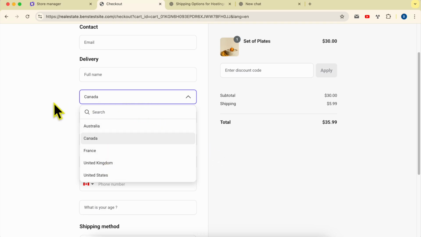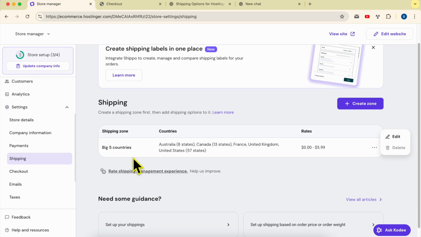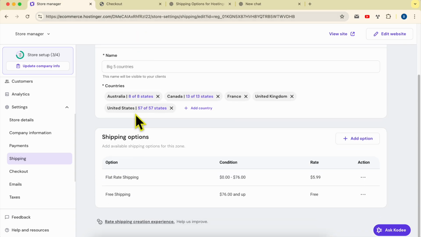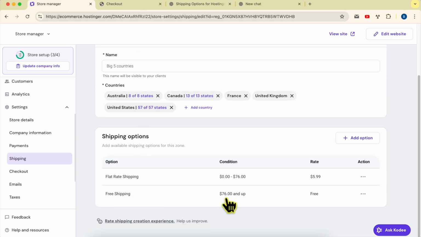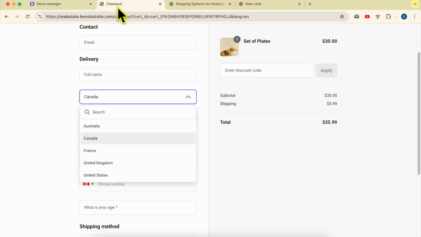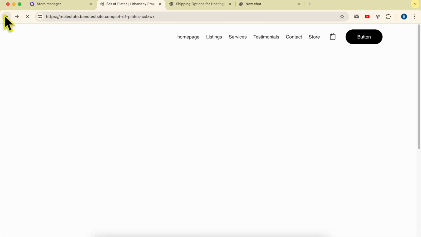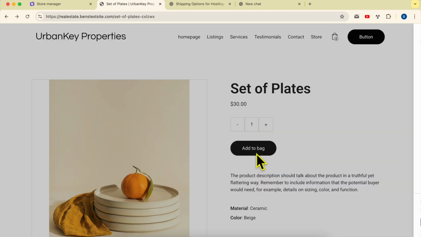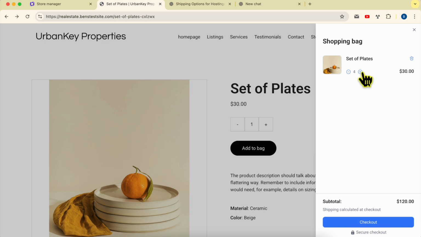Now let's look for the free shipping. So our order should be starting from $76. So I will go back to the store and add multiple of these products to, as you see, now we are just above our order value of 76.